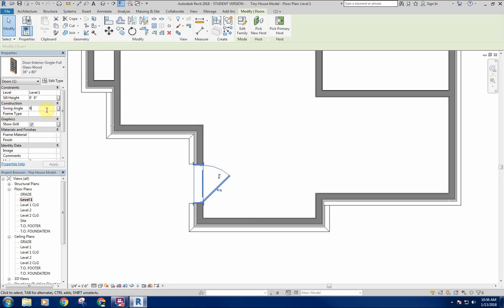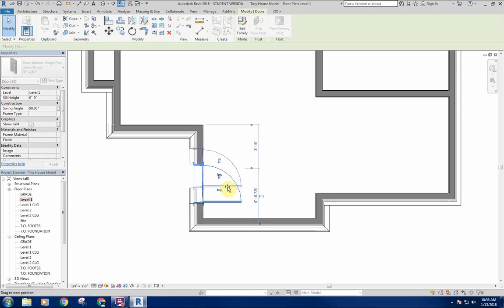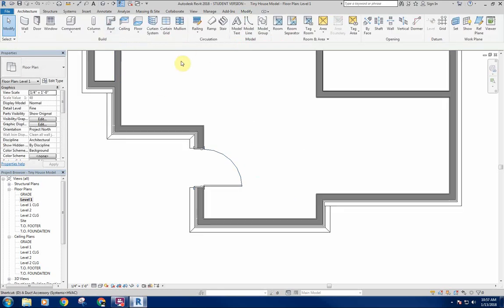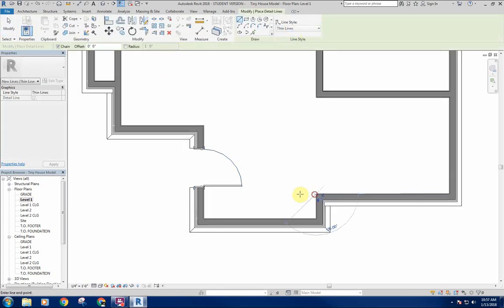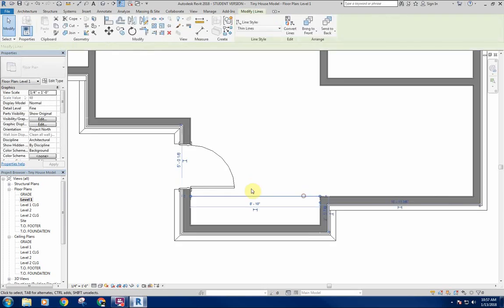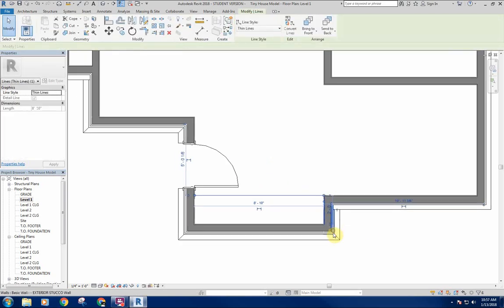I'm going to keep it as a 90 because I prefer to show where the door folds against, to show how that works. I'm going to use my detail lines here just to sketch in where that countertop and cabinetry is going to be. Make sure that, okay, yeah, it is 2 foot there.